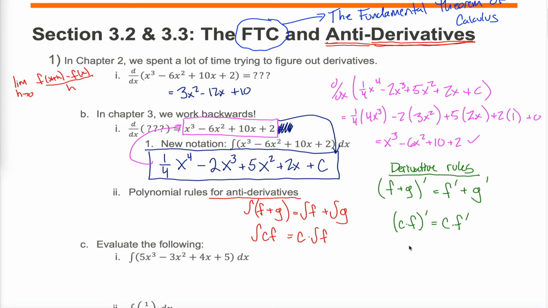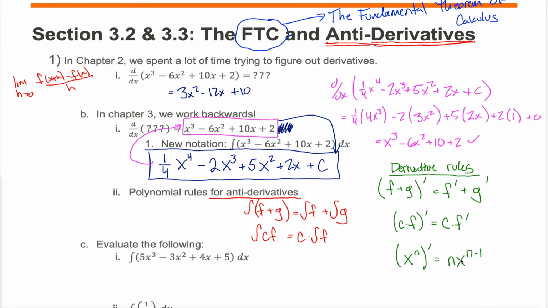The next derivative rule that we learned was a really powerful one. It was called the power rule. That wasn't meant to be a pun. And what it said is if you have your variable raised up to some power and you're taking the derivative of that thing, what you do is you bring that power down in front and then you multiply that by the variable raised up to 1 less than the old power.